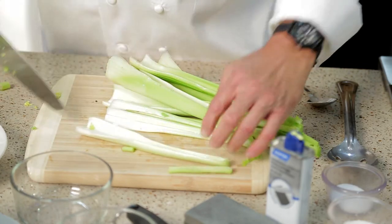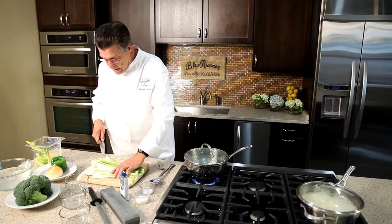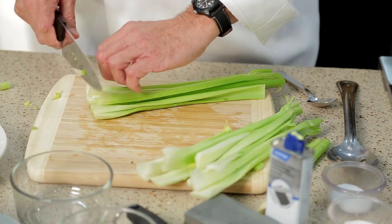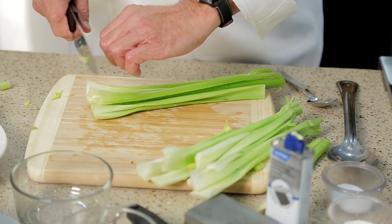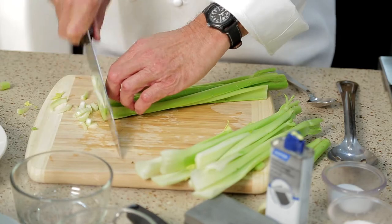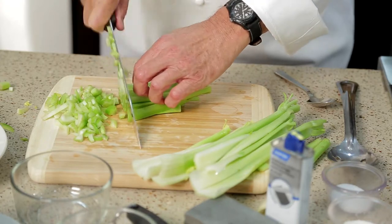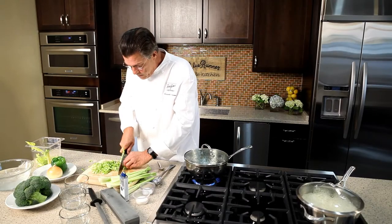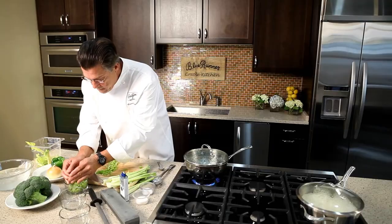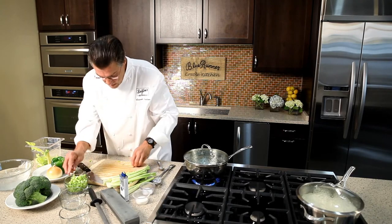Back to our celery. We're going to cut it into thin strips and that'll help us get smaller pieces for our cooking. Utilize as much as your hand is comfortable with — I like to use maybe four bunches. I'm building a wall with my knuckles; that's the proper technique. Keep your fingers bent and your thumb bent and that way you won't cut yourself. As you get down you may want to cut them even shorter to get more done at one time. These are very important vegetables in cooking and it pays to get comfortable with them. You can see how nicely chopped that is. Put that into a bowl and that's our celery.